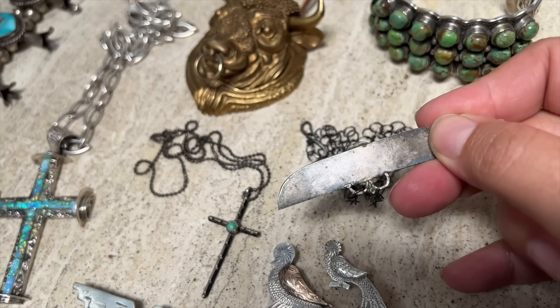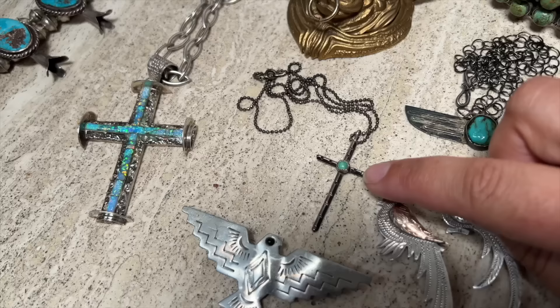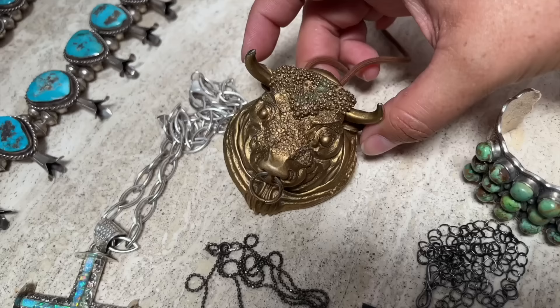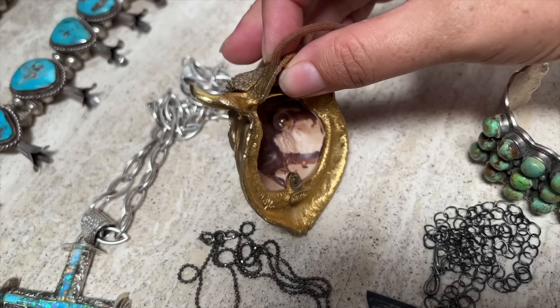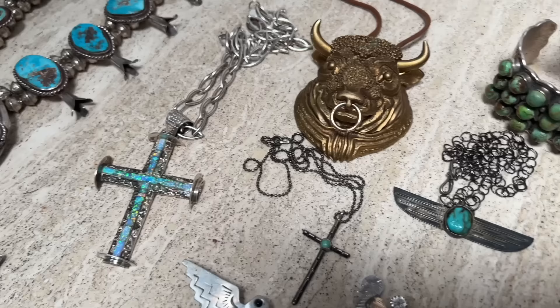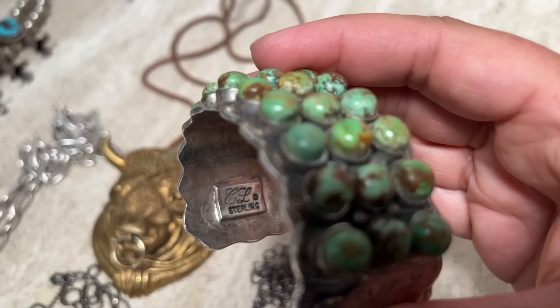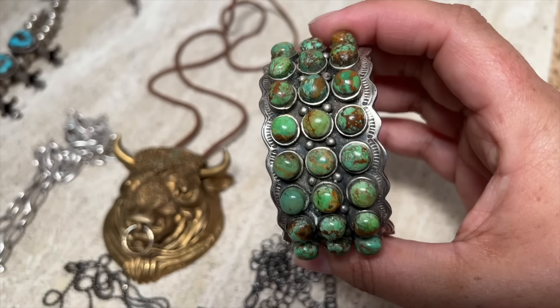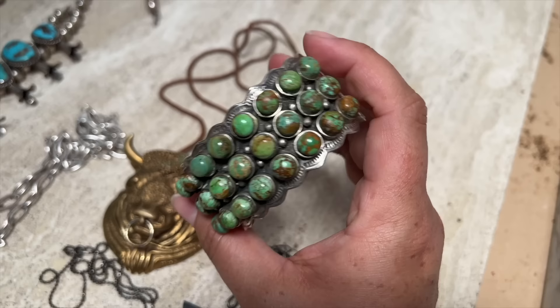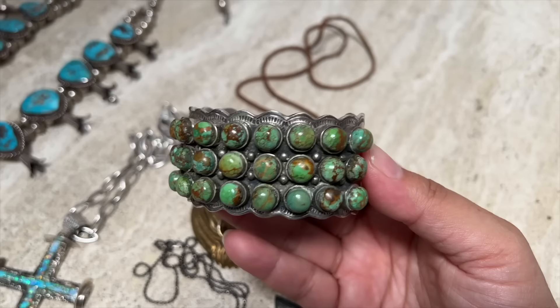I also love this style of chain, and then this very delicate old sterling cross with a little snake-eye turquoise stone at the center. And of course I had to get this because I'm a Taurus — even if I don't end up wearing it and I end up selling it, I just thought this was really cool. I've never come across the Taurus one. This is a designer costume necklace by Raza, and these sell for a pretty penny — I ended up paying only $20 for this. And we cannot overlook this stunning cuff: it is very heavy, very thick sterling, artist signed C.L. Sterling, with beautiful green turquoise stones and hand-stamped detailing and scalloped edges. It's an incredible piece. He gave me a very good deal on it. This is something I'm hoping to have in my collection for a long time.